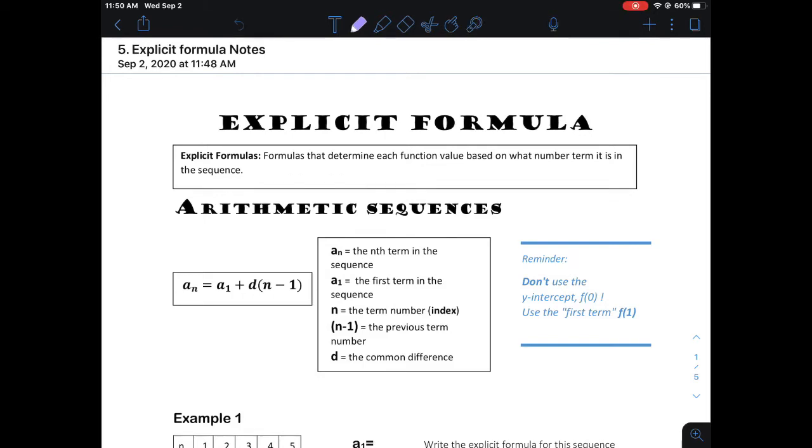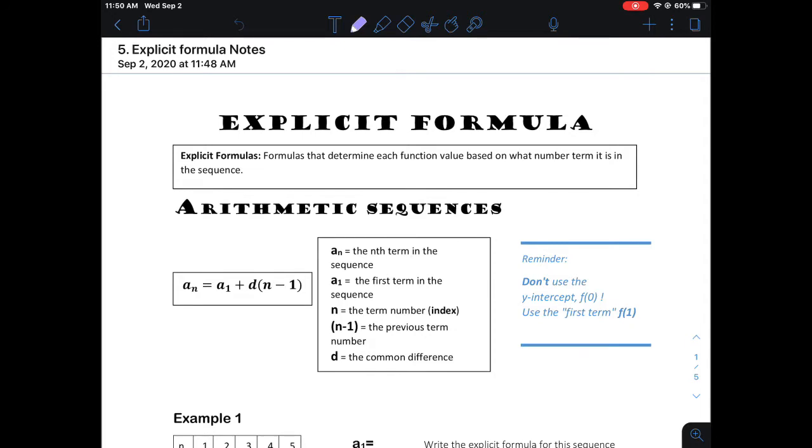Past few days, we've been discussing arithmetic sequences and geometric sequences. Hopefully, you have a good understanding of those sequences. Today, we'll be learning about the explicit formula, and this formula is used to determine a future term in the sequence. So we're usually just dealing with the first 5 terms of the sequence. But what if we wanted the 100th term of the sequence?